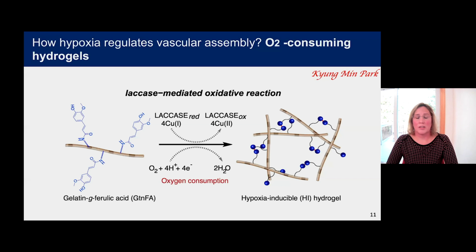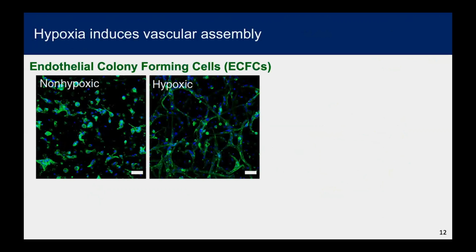We found that with endothelial cells or endothelial progenitor cells, they continue these hypoxic conditions for up to 48 hours, which is enough to activate hypoxia-inducible factors 1 and 2, which takes about 4 to 6 hours to accumulate. So with this, I'm not going to get into too many details, but we encapsulated here endothelial colony forming cells. And as you can see here, in the hypoxic condition they promoted very nice vascular networks, compared to the non-hypoxic condition, which allowed the cells to sprout but not really form a robust network.